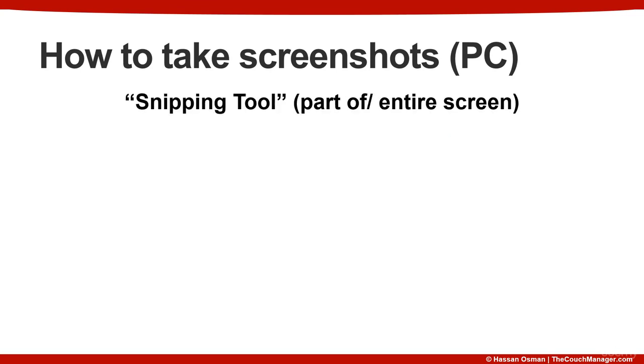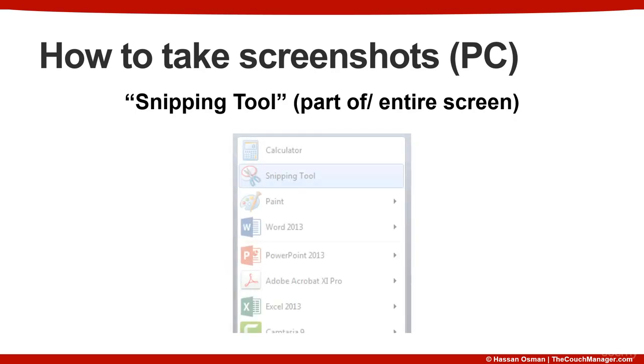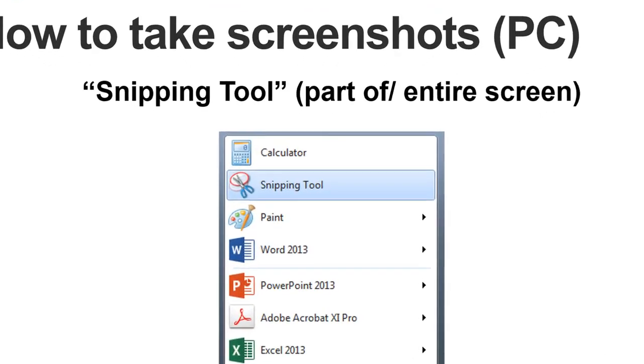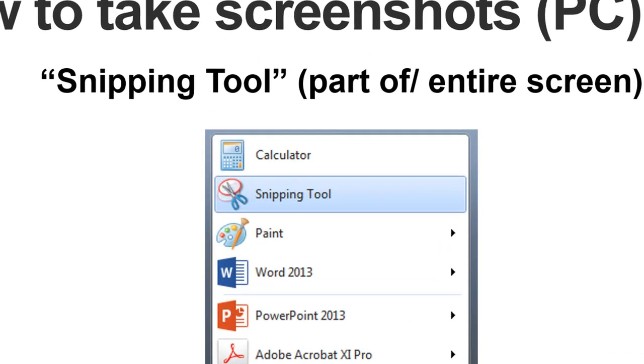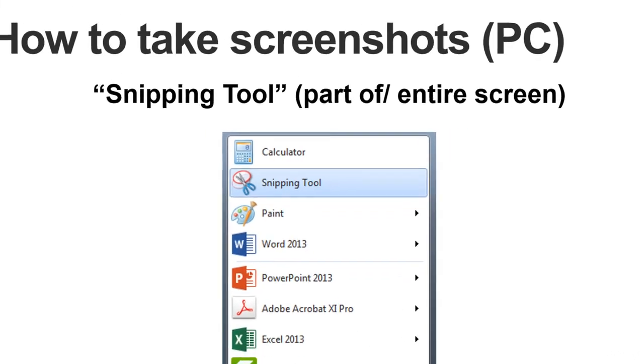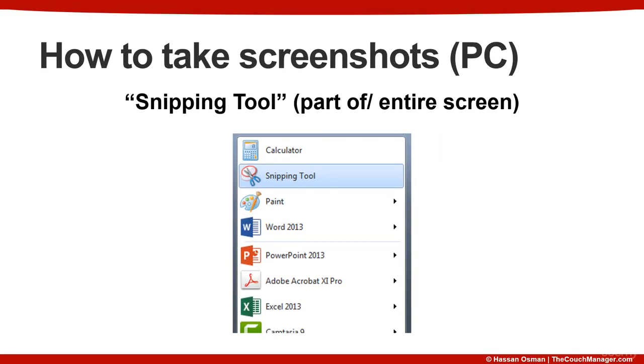And another is to use what's called the snipping tool, which comes free with Windows. This is my favorite tool, and you can use it to actually take a screenshot of part of your screen or your entire screen. And you can simply find it using your start button on Windows. It usually shows up there, or if you can't find it, use the search feature. Just search for snipping tool and it'll show up. And let me actually show you exactly how this works.